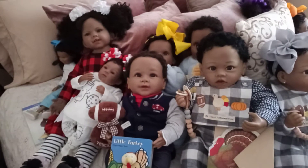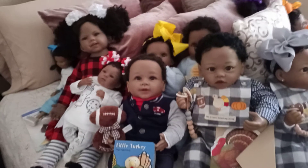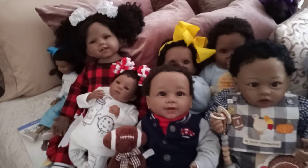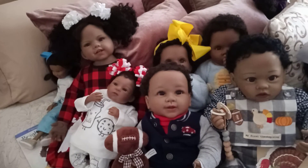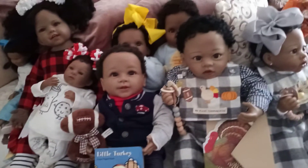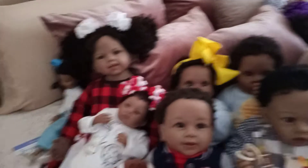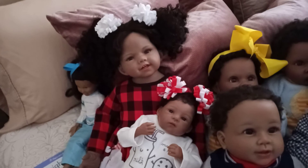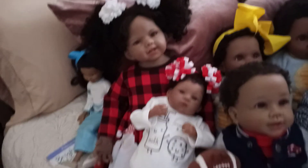Hi everyone on YouTube. It's approaching the holiday of Thanksgiving, and I'm transitioning my dolls into what they were going to wear for Thanksgiving. But because I had them in fall stuff for so long, I started getting a little antsy with some of them — especially my first toddler doll by Ashton Drake. I was so enamored with her that I just couldn't wait to dress her up for Christmas.